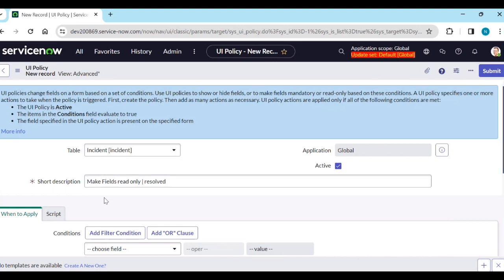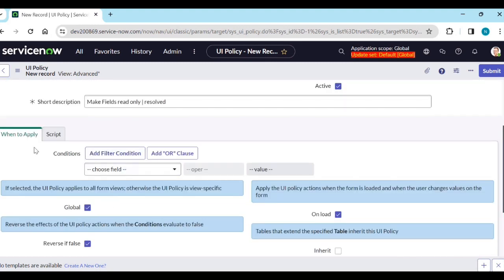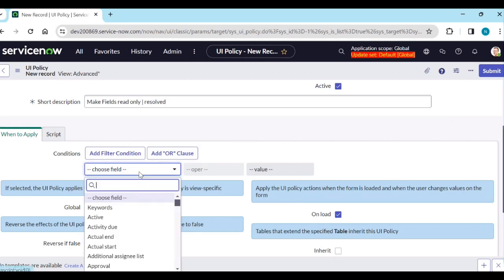When we are applying a UI policy, the trigger condition is a must. If the condition is not there, then as usual it runs on every state, whenever the form loads.